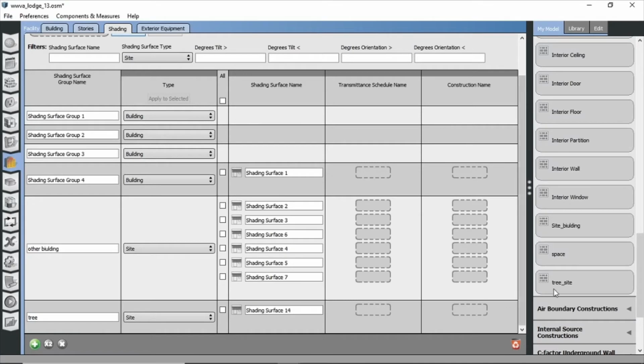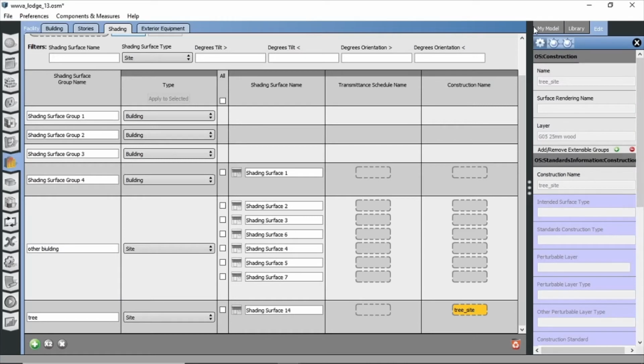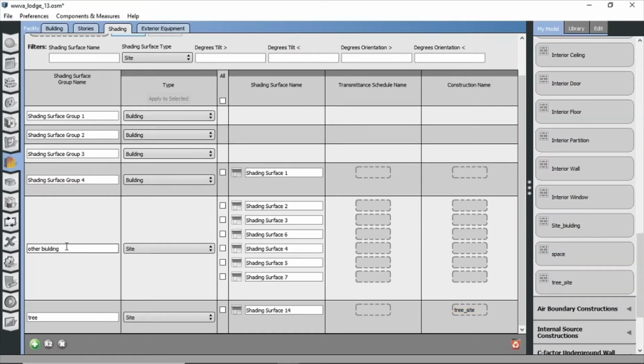Let's do the tree first. We will click on the construction made for the tree and drag and drop it into the construction name to characterize the tree. Let's now do it for the neighboring building. There are 6 sides to the building, so we will drag and drop this into the 6 sides.